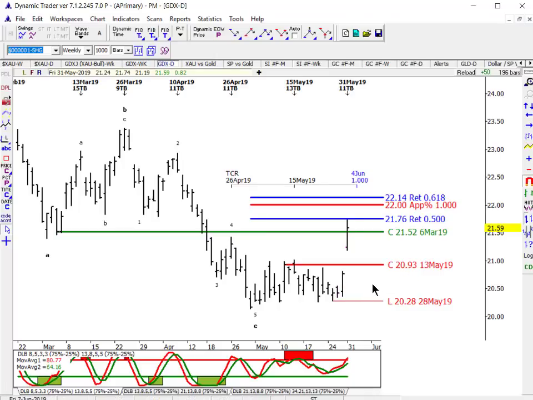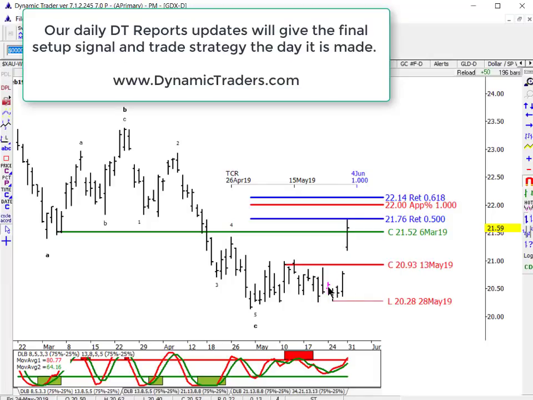So if by chance the GDX closed below 2093, that would be a warning that this was not the beginning of a bull trend. And maybe it's some sort of correction. Certainly the definitive signal would be a trade below the swing low, but a close below 2093 is a strong enough warning that I would abandon any bullish strategies if we made a close below 2093.